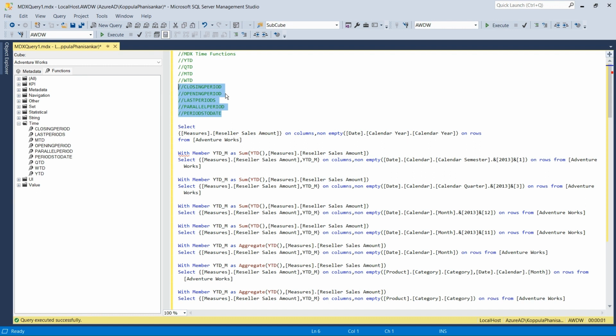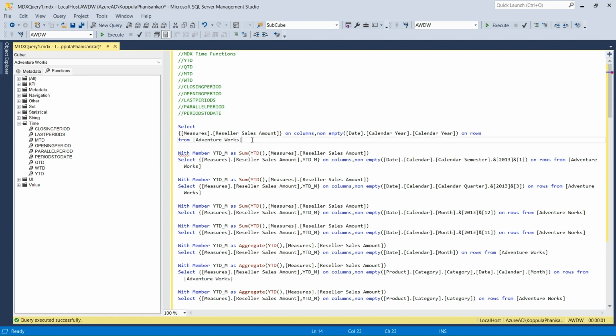So if you want to bring those kind of metrics, or those kind of analysis, these 5 functions are very handy. Those 5 functions are closing period, opening period, last periods, parallel period, and the last one is periods to date. Let's get into each function in a detailed way.